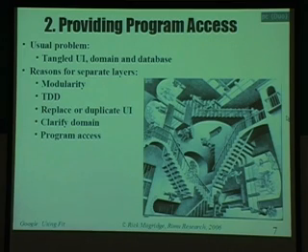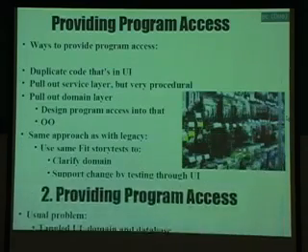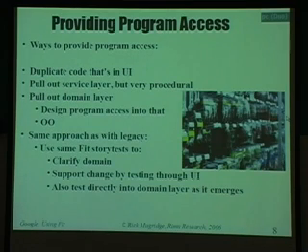There are actually lots of good reasons for separate layers, as you probably know, including modularity, being able to plug different user interfaces into the same thing, clarifying the domain in the domain layer, and providing programmatic access into that. So there are various techniques that can be used. I've seen people try to use automatic translation techniques, trying to abstract stuff out of the UI, but I think it's incredibly difficult. It's like dumping all the UML diagrams for a system and then trying to make sense of that UML. Usually it's not very helpful unless you can really filter it.